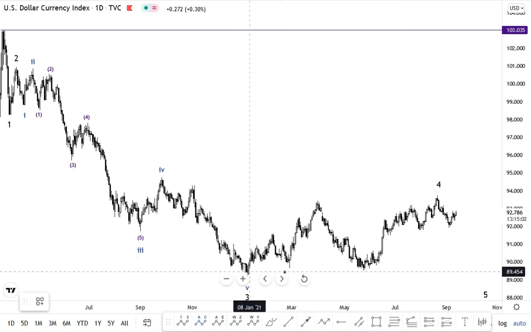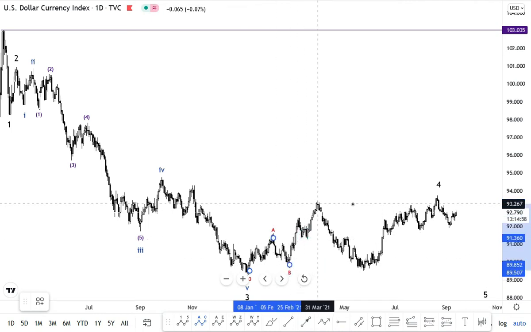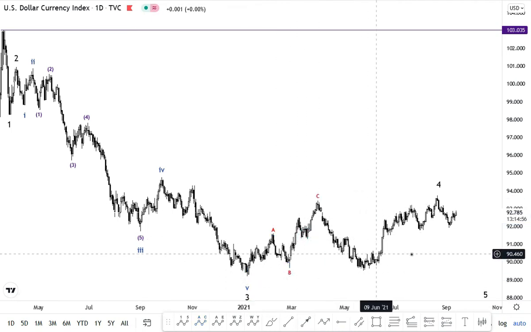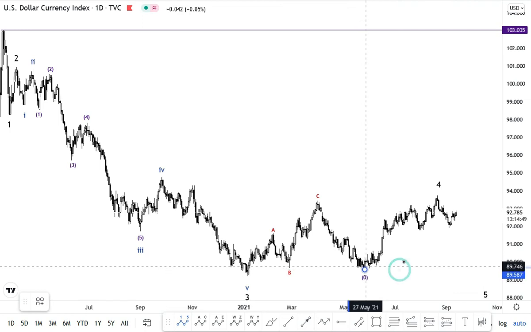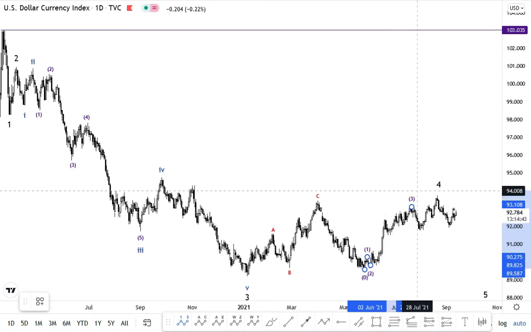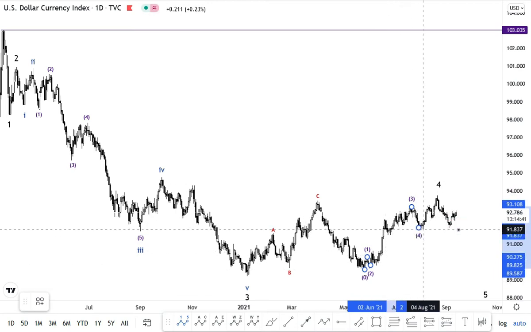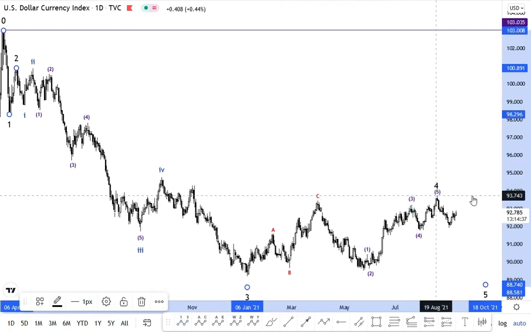You can see the subdivision of a flat A, B, C, and then it is important again to see the interior wave count of wave C. So this is wave 1, wave 1, 2, 3. You see wave 3 is extended, wave 4, then a subdivision of wave 5. It's clean, it's clear.